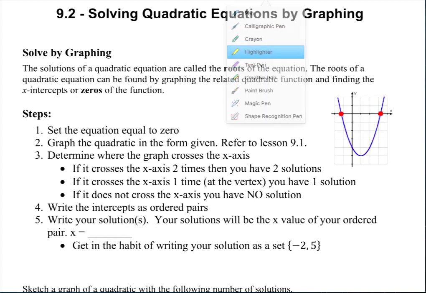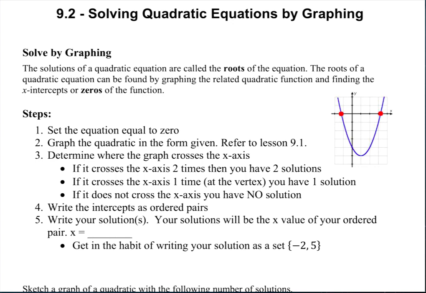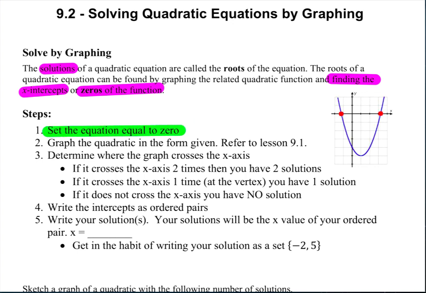So the key is going to be that we want to find the x-intercepts, or the zeros. That's going to be our solution. Okay? So what we're really looking for is, where do these equations cross the x-axis? Where is the y equal to 0? What x values work? Okay? So when we do them, we're going to set the equation equal to 0, just like last unit. But this time, instead of solving them with algebra, we're going to solve them by graphing. Okay? We'll use each of the different techniques and things that we've learned for the different forms.